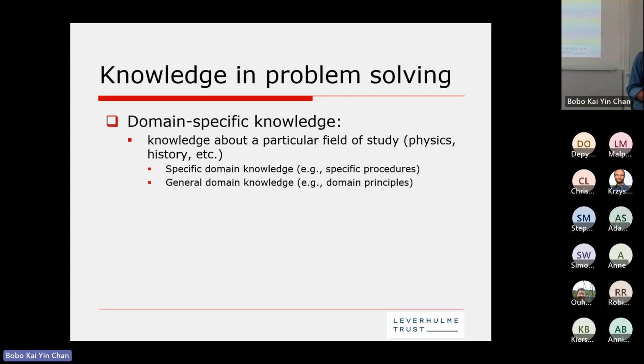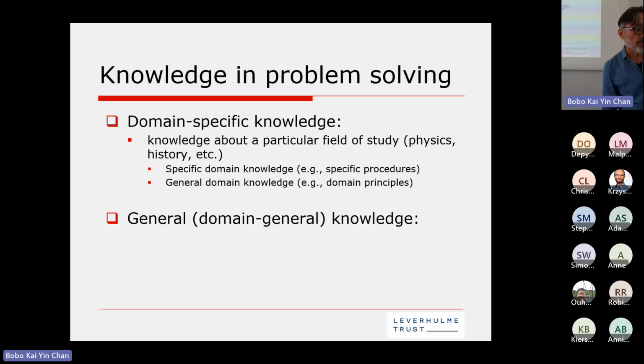It's maybe not that important to today's discussion in general, but it's important to some other issues like transfer within the broader domain. General domain knowledge plays a critical role in transfer because those principles are transferable to different specific tasks in the domain. If we are limited to just specific procedures, specific formulas or specific facts, they might not transfer to even another task area. But general domain knowledge is more transferable. We're not going to talk about transfer much today, but this distinction might have some importance for that. So that's domain-specific knowledge.